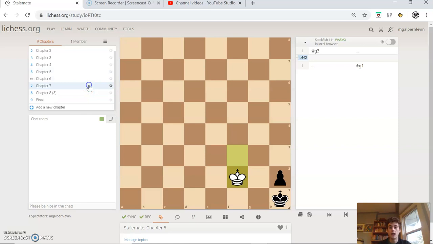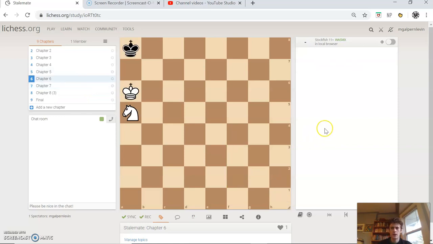So next up, a little bit different. Looks similar to our rook position. White to move. See if you can find this stalemate. Where is our stalemate?